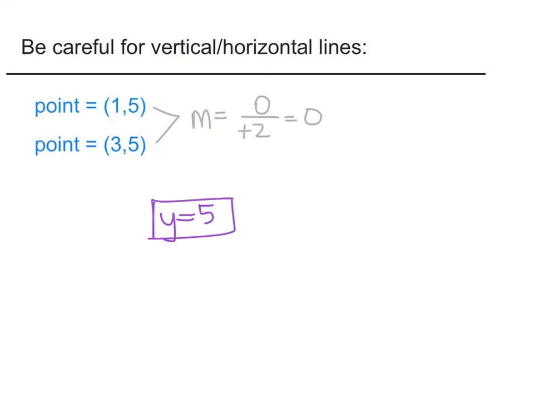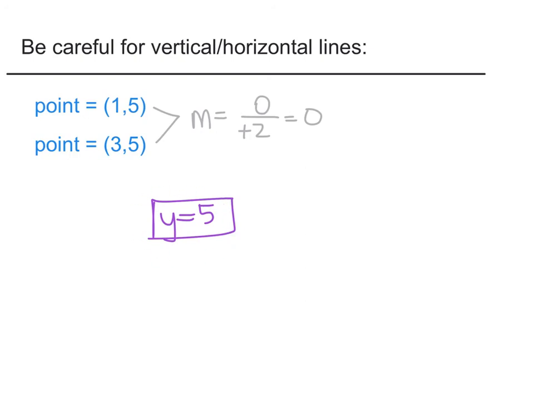Now, ideally, I do want you to know that yes, that is in fact a horizontal line. But if all I'm asked to do is write the equation of it, I'm not asked to interpret it. If they have the same y value, y equals 5. If they have the same x value, then x equals whatever the number is. Okay, so quickly, I want to make sure we're clear. Y equals 5, that's the only equation I need. I don't have to have all 3 forms. I don't have to have a specific form.